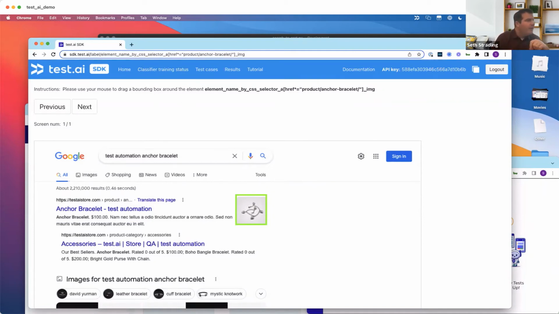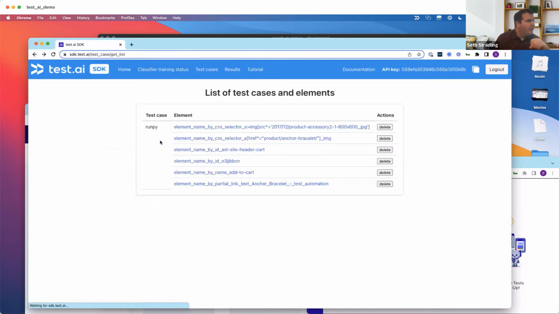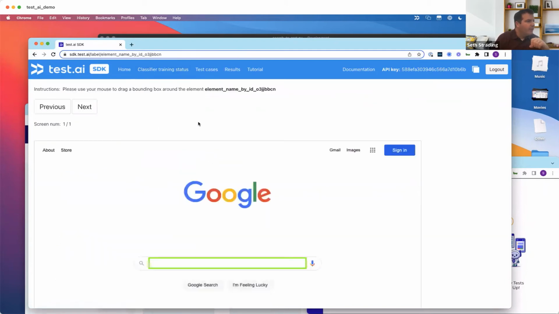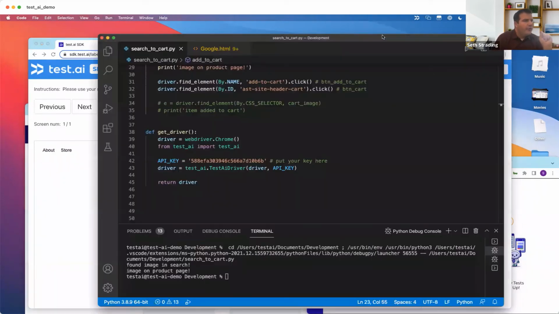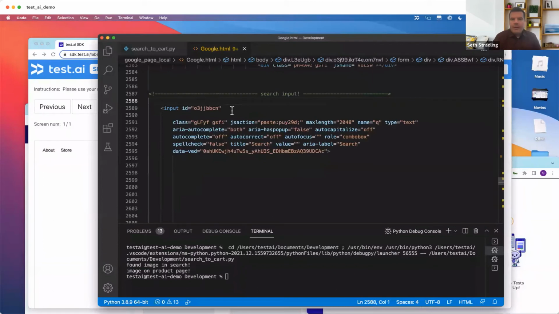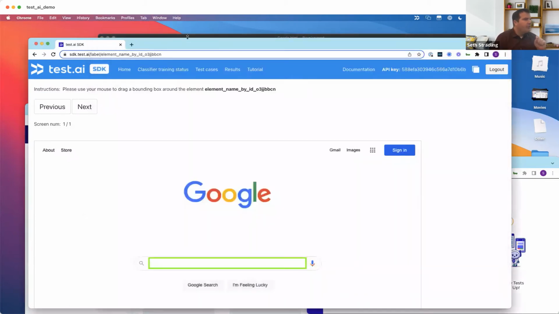So that's lovely. And the other thing I want to show with that is we've got our little search box right here. There we go. Now our bot is trained on that search box. And that's hugely valuable because, like every good developer, we pay developers to change stuff, right? Every developer is going to go ahead and change something. And that is going to make the QA engineers cry, because they're going to inevitably change something we're relying on for our test automation. I'm going to go ahead and do that right now. I'm going to change local Google. I don't have any power over Google. Change Google, and that's going to make it so that a traditional automation will fail running against that.